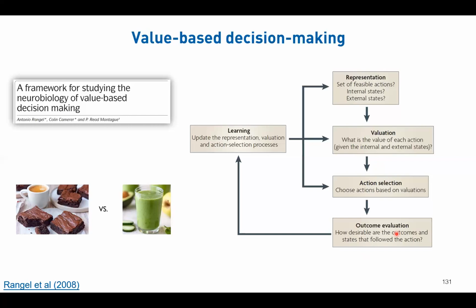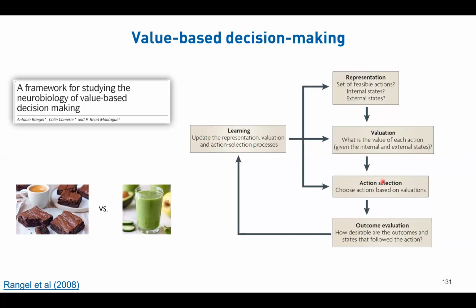But in some other cases, let's say you drink the smoothie, and it doesn't taste well. It's so sour, and it doesn't taste very coherent, the texture, the liquid. So this outcome can be quite negative, right? Negative basically means you do not want to have it anymore. And then you learn from your experience. You learn that, okay, even though I want to keep a healthy diet, even though the smoothie looks good, it doesn't taste good. From the negative outcome I learned, and then I might have a lower value of the smoothie. So I devaluate the smoothie. So then I use the new value I learned from the outcome, and then I make a further choice.